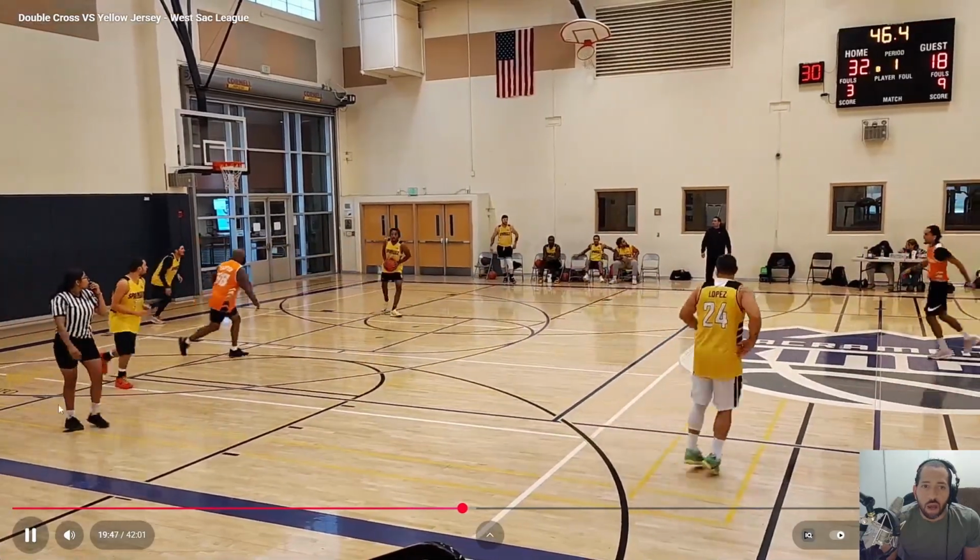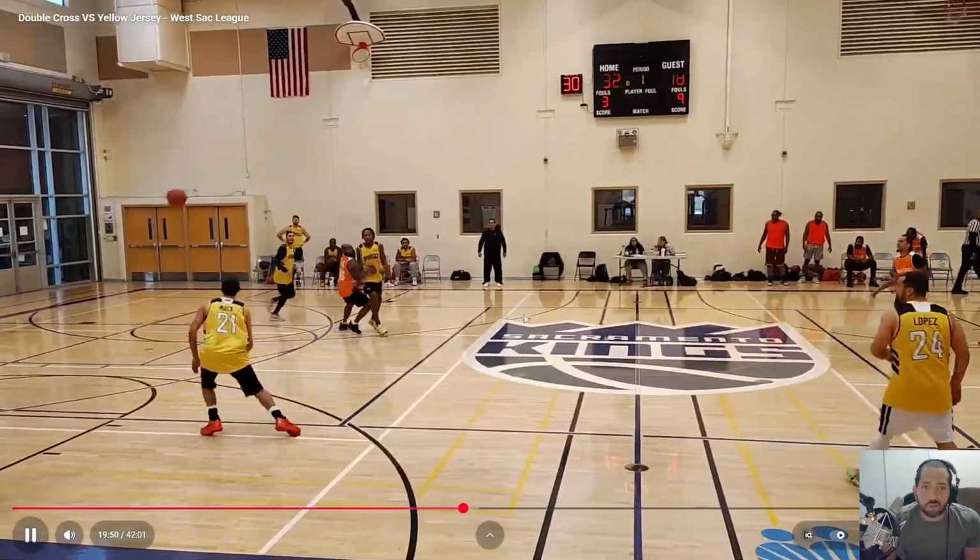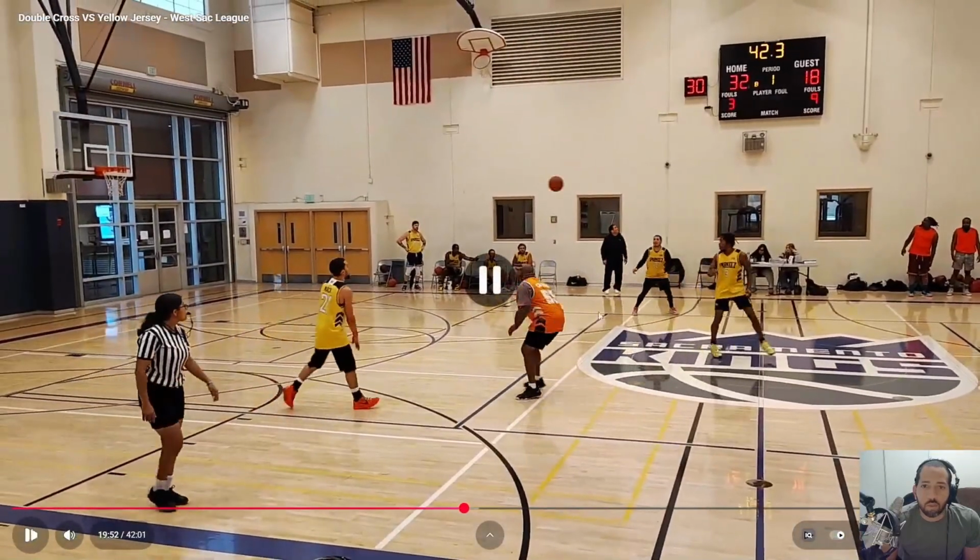Cool. Now we want them to get the ball up as fast as possible. We don't want to, so stopping the ball here means that it's going to be a slower possession. Think about it. So it's a 25-second shot clock. It's 42 seconds. Let them get the ball up court because then we want to go. So we want them to have a possession and we want us to have a possession.